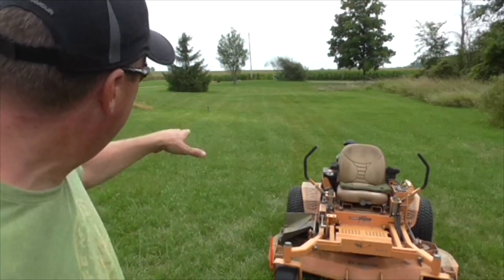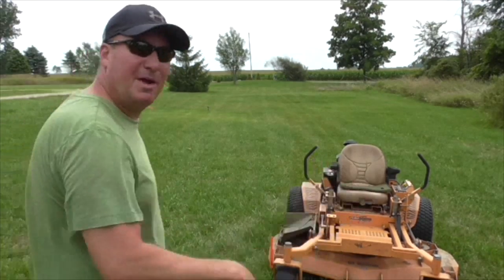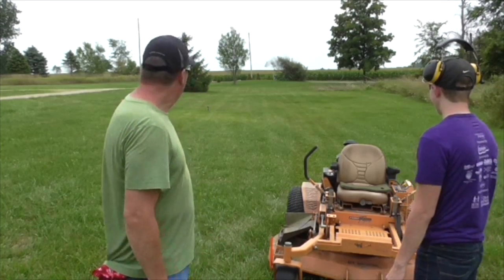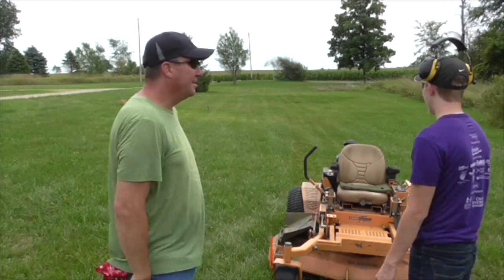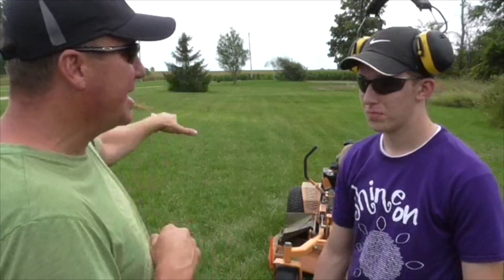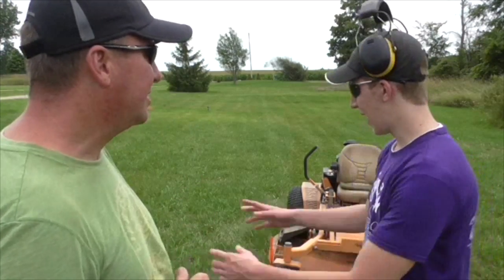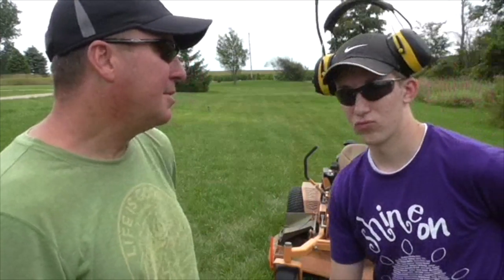Logan, what do you think? Can you see your outline of the tire? Come on, up here a bit. Yeah, I gave my best, but I'll be honest, it doesn't look that good. We got a little bit of a curve going. When Logan mows, he tends to just make a curve, but you are good at following the next line. So if you were mowing, you would just do that nice little curve. Yeah, that's right, I follow my curve. But like a straight line. That's something I practice a lot, but I haven't really taught you how to do that.